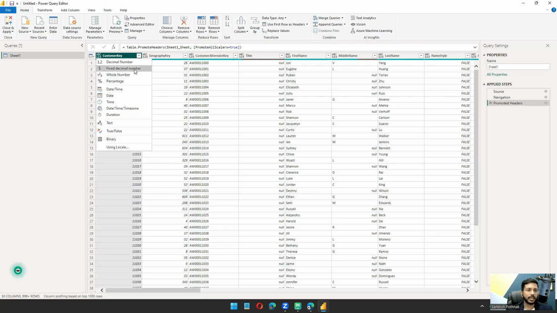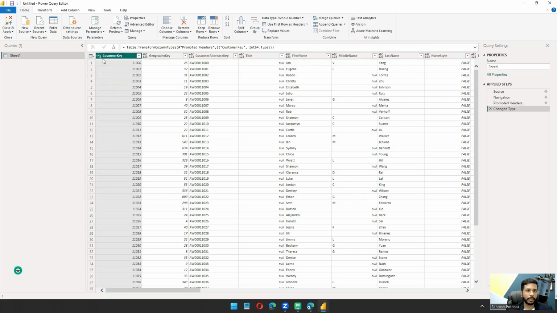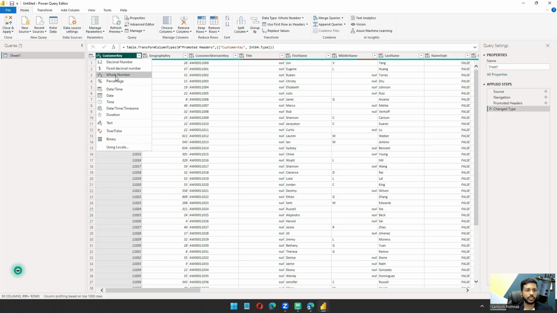Usually the customer key column is a number, so I need to identify it as a number, 123. When you click on this, it is automatically converted. You can see a change type step has been created, saying customer key is converted to int64 type. Internally, we have changed the data type to 123, which is a whole number.